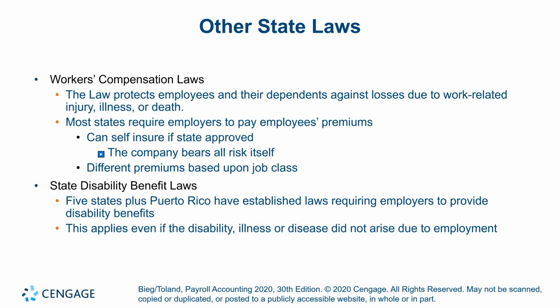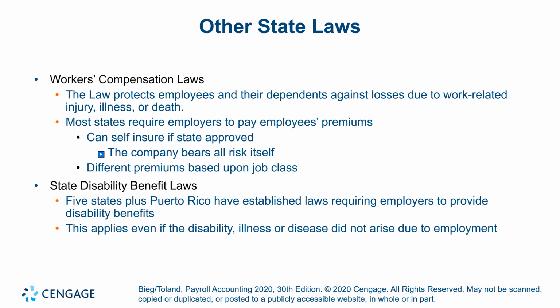Remember that self-insure is not really setting up an insurance plan or buying an insurance policy. That's just basically saying, we as a company are accepting all of the risk, and if this happens, we'll pay for it out of our own pocket. The company bears all risk itself, with different premiums based upon job class.